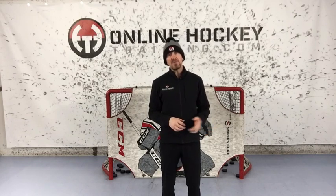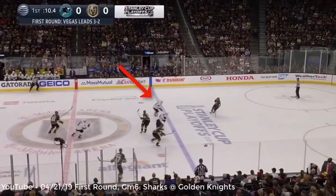What I'd like to do is show you what he did, explain why he did it, and show you some of the ways I teach deceptive shooting by changing the angle of the puck prior to releasing the shot. What he understood when he got the puck in the neutral zone was that time was winding down for the period, and he only had one option: enter the offensive zone and rip a shot.